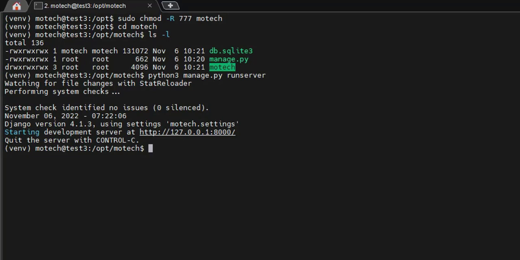Perfect, that's cool. Because we have successfully installed Django, let us bind our application to Gunicorn. Before we bind it, let us allow port 8000 on the firewall.